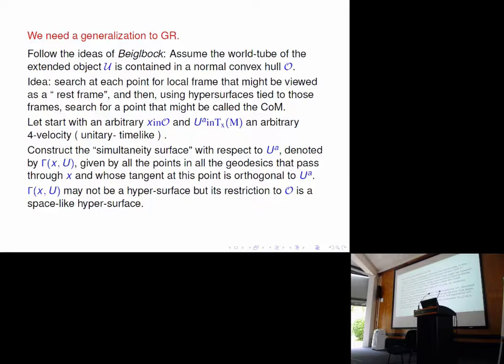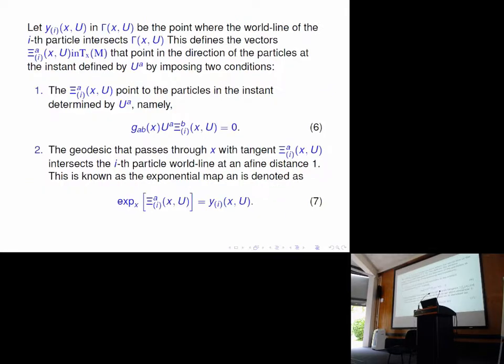Okay, so this way you produce a field that defines for you the rest frame at each point, the observer at each point that sees this collection of particles at rest. And now you're trying to look for the center of mass, and looking for the center of mass involves the following. Involves guessing that this point is on the center of mass, taking its four-velocity, doing the same construction again, and looking for the correction to the center of mass world line. What is the correction of the center of mass world line?